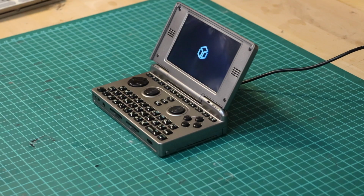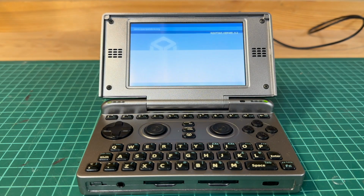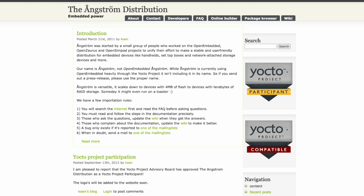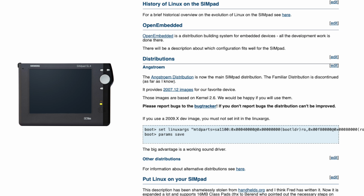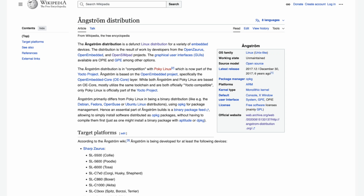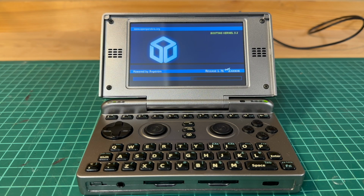I was really anxious whether it would boot or not, but apparently it does come up, booting right away into OpenZaxxon 1.76, which was based on Angstrom. Angstrom was a Linux distribution aiming at embedded devices. And I was quite happy to find that Angstrom also supported the Siemens SimPad. I received one of those last year, so maybe it's about time to do some exploration into that one as well. Although Angstrom seems to be dead since a few years, its last release dating back to 2017, that's not so much an issue here. I'm anyway after contemporary OS versions to suit the hardware.